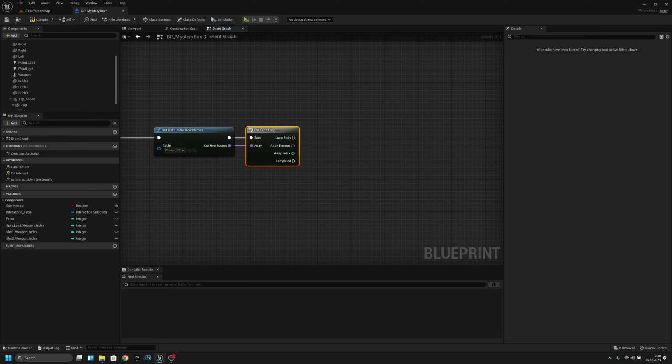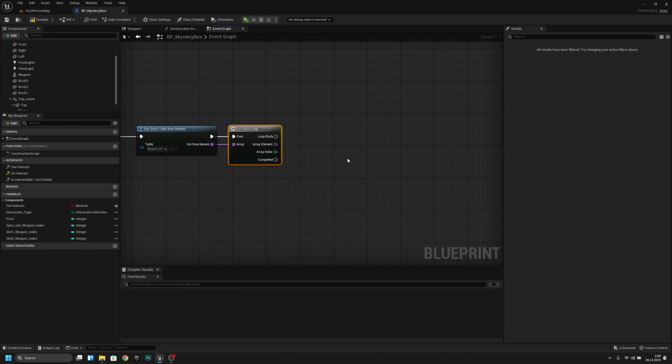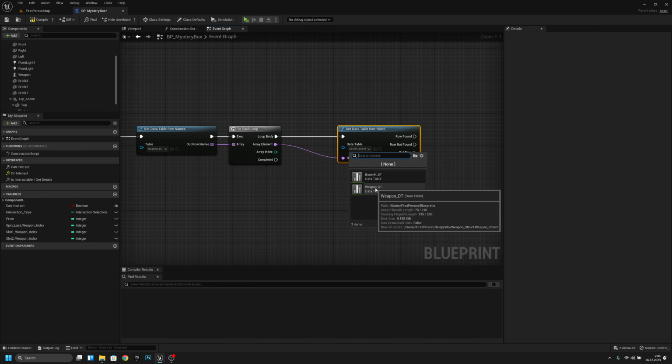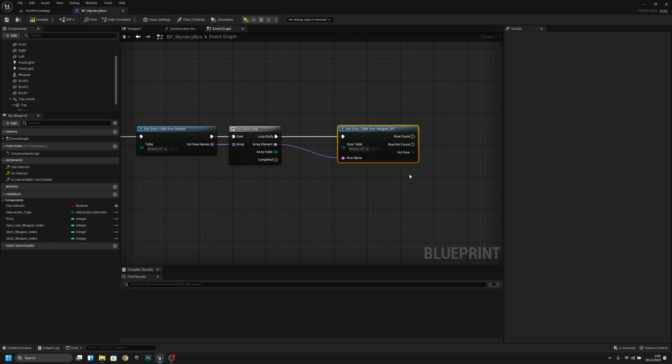And now what we want to do, we actually want to get data table and this bottom one, connect it to the loop body like that. And now we want to connect the array element to the row name like that. Data table, let's set it to weapon data table also.